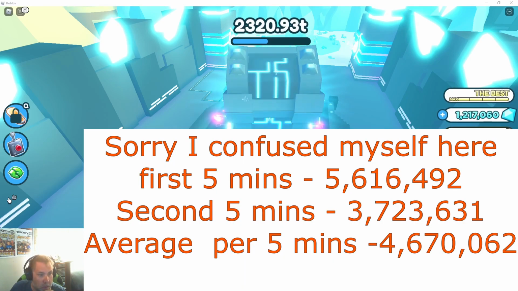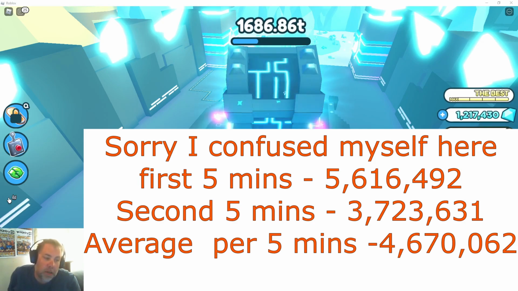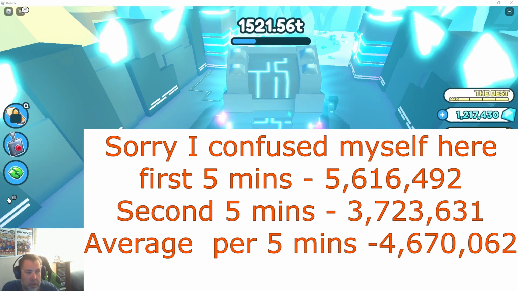Sorry, I will try this again. The first number, 3,723,000, was the Alien Lab over 10 minutes on average per 5 minutes. Somehow on that first run, when I had them all on individual piles, I got 5,616,000. I don't know what's going on there.